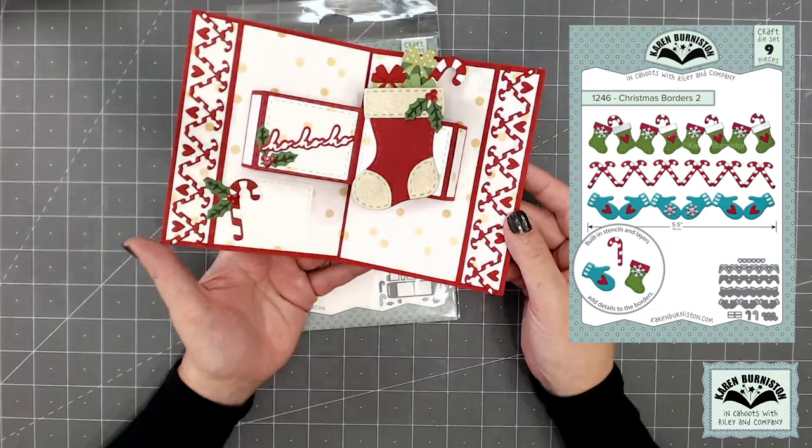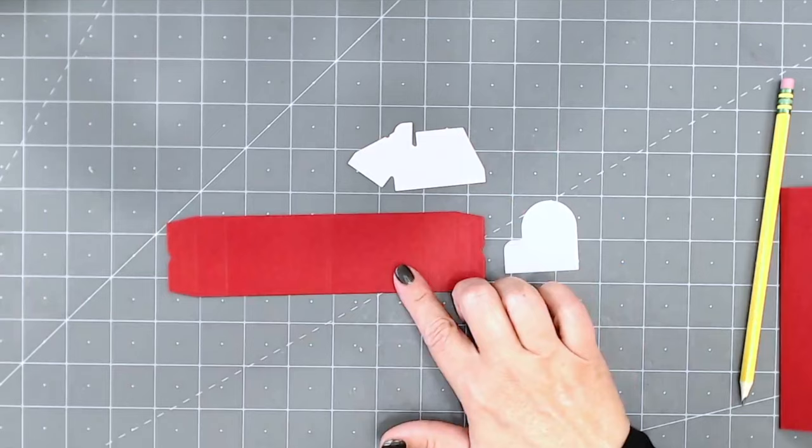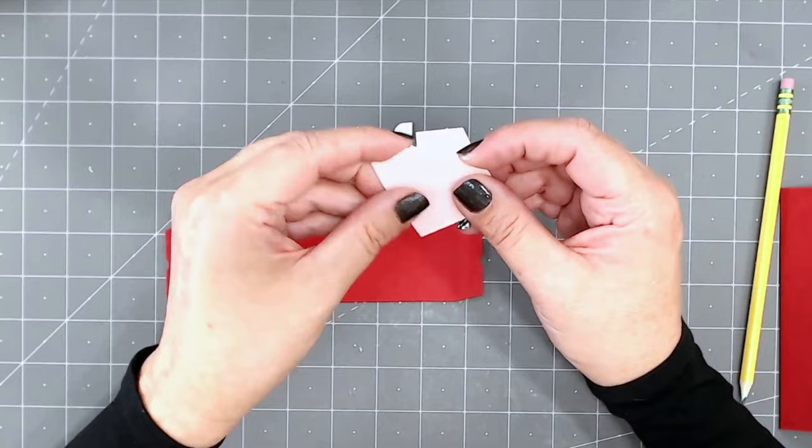Okay, jumping in on the assembly, there are three dies in the set that combine to make the two platforms. So these two are the lower platform, and this one is the upper. I'm just going to choose my materials and die cut those pieces. The stocking pop-up does not require heavyweight cardstock. In fact, for the lower platform that I'm working on right now, the lighter weight cardstock is probably better.